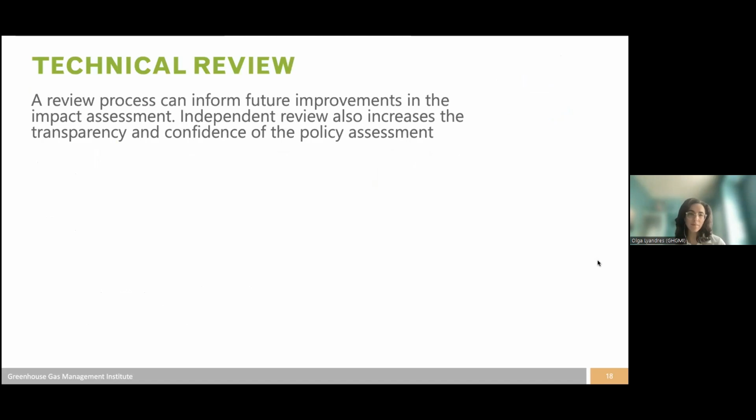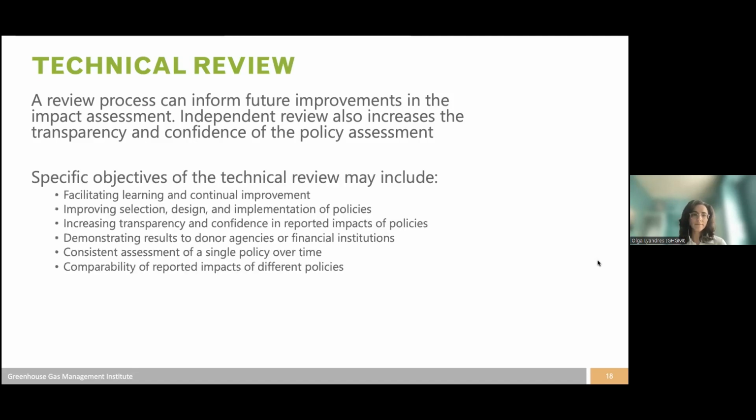The last step in the planning phase is considering the technical review of the assessment results. A review process can inform future improvements in the impact assessment and can also increase the transparency and confidence of the assessment results. Some specific objectives of the technical review may include improvements in policy design and continual learning of how to better estimate impact.